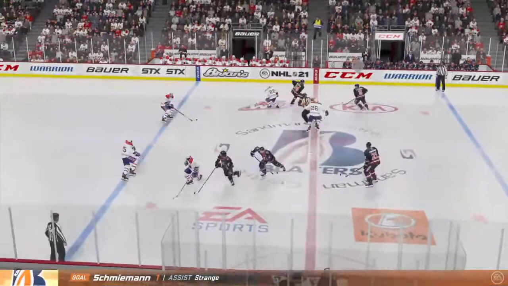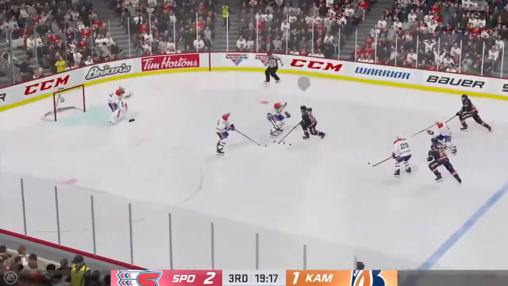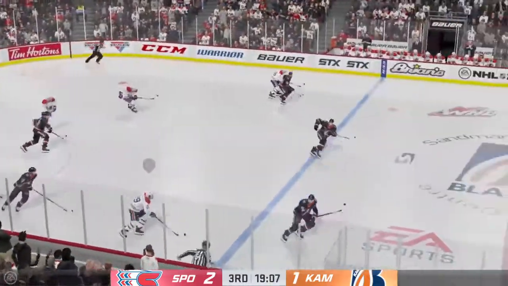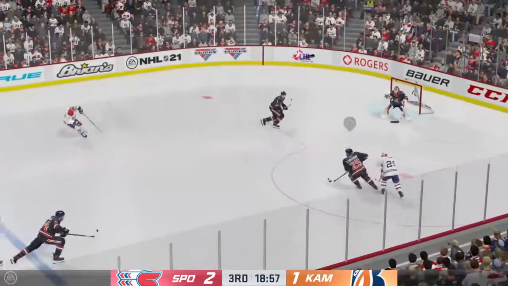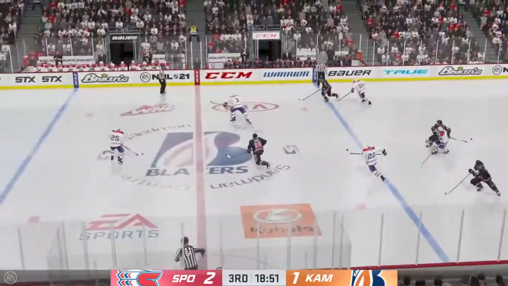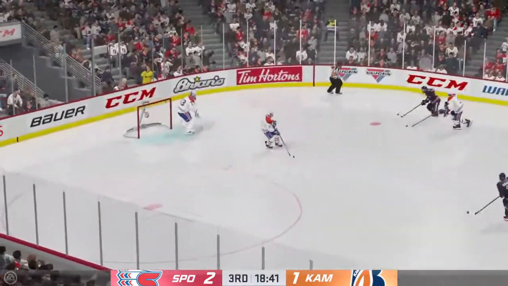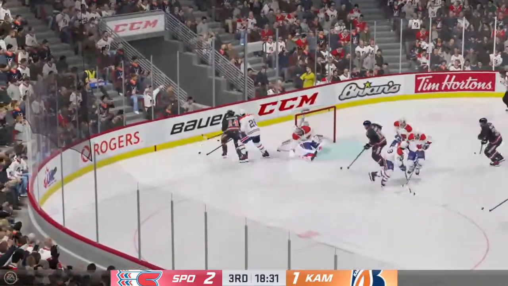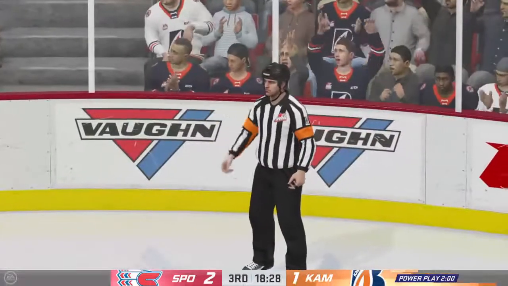The Blazers win the faceoff. Sends a pass over. Here he is from the slot. Oh, what a save in front. Spokane's got it against the boards. And a poke check knocks the puck away. Kamloops plays it along the boards. Centering pass! Here's a chance! Denies him again! Stop one, stop two. The goalie makes a couple of excellent saves.